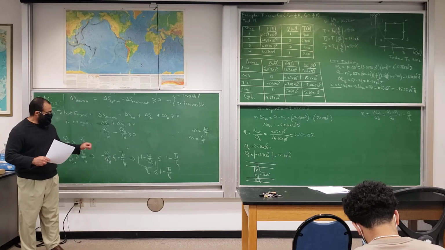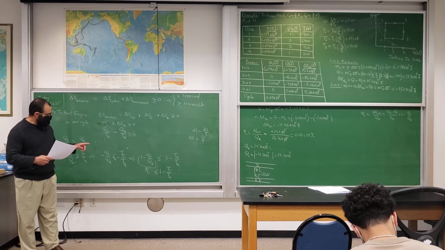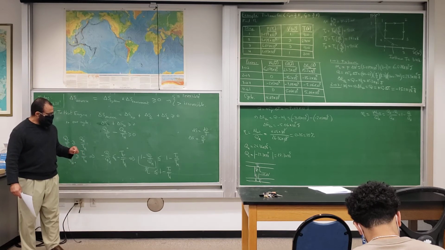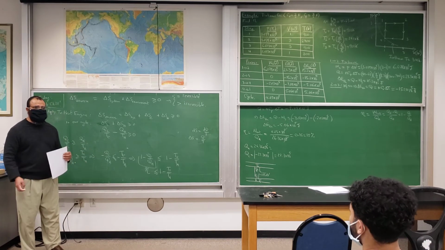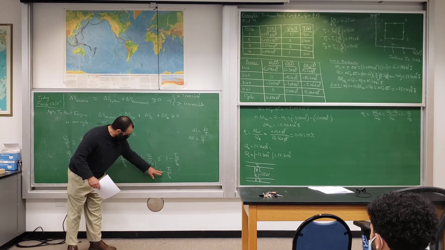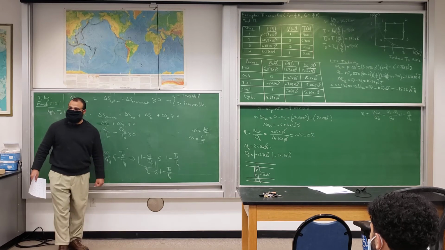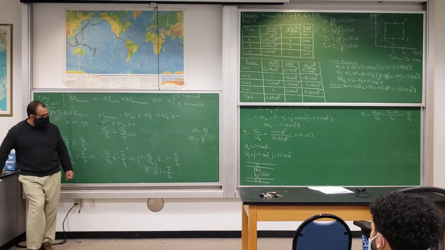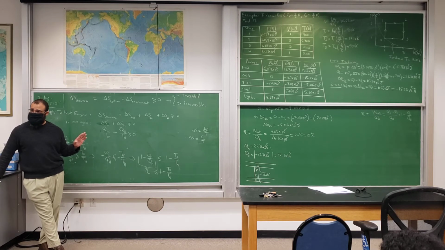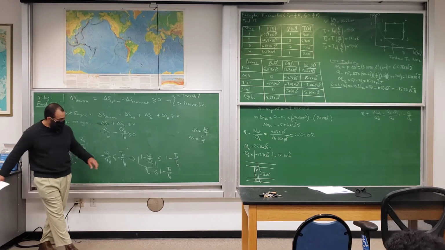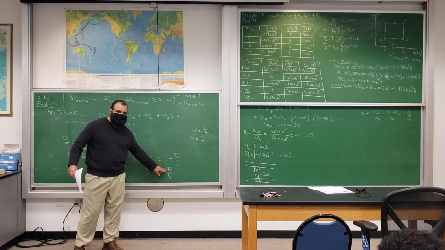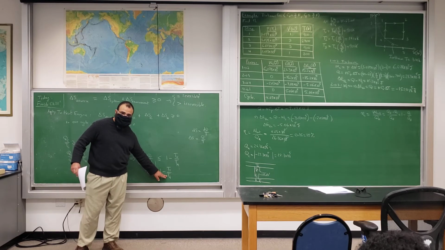That's something I felt most books don't spell out. So now, what do I have to do to maximize the efficiency? If I have a reversible engine, it would be equal. So what should you do to make the efficiency as large as possible? Make the TC as small as possible. The largest efficiency would be 1, which is 100%. So I need to make this thing as small as possible. So I can make the temperature TC as low as possible and TH as high as possible.